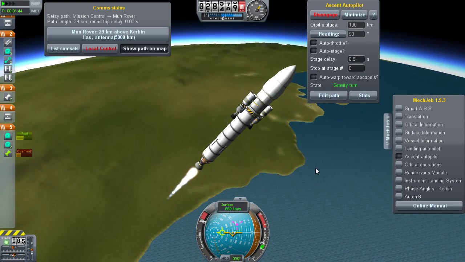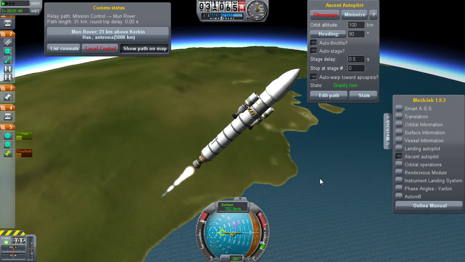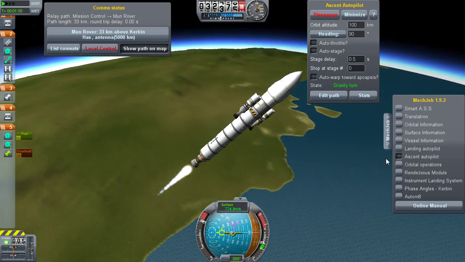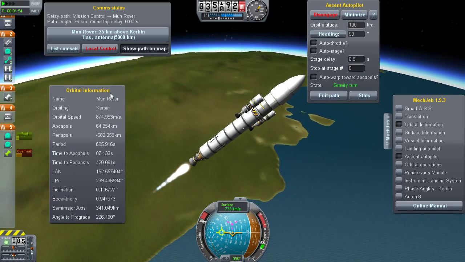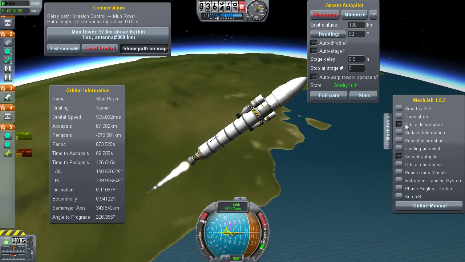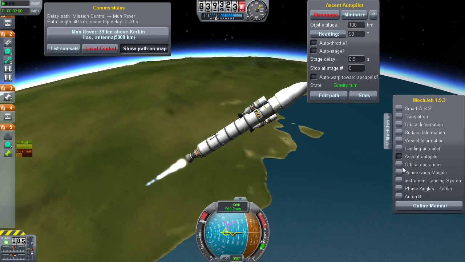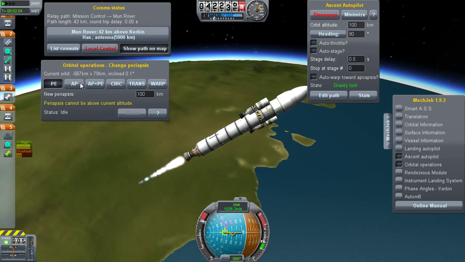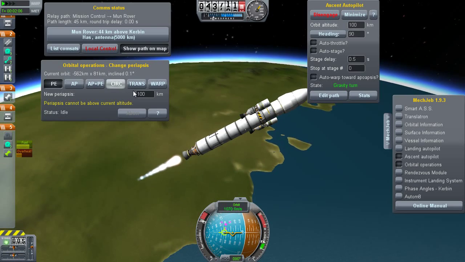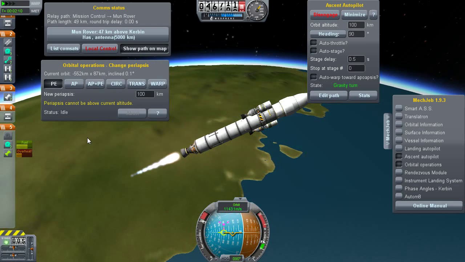You can do all sorts with MechJeb, actually. I mean, not just get into orbit. You can transfer to the moon. You can do orbital operations, like... That's the information, which is rather useful, even if you're not using it on autopilot. It's useful to have the information like that. Where is it? Orbital operations, there we go. So, it allows you to adjust your periapsis and your apoapsis more evenly, and circularize your orbits and all sorts of fancy stuff.